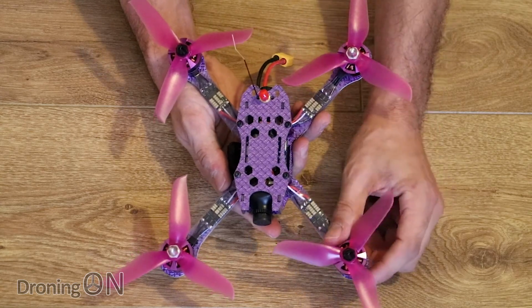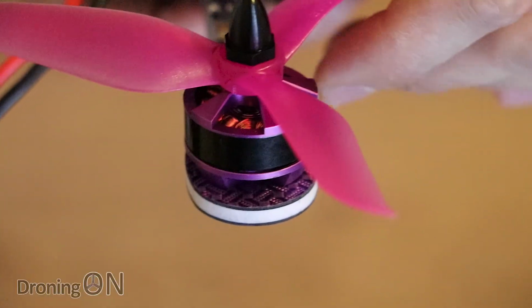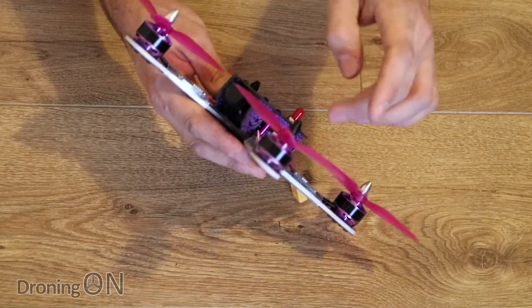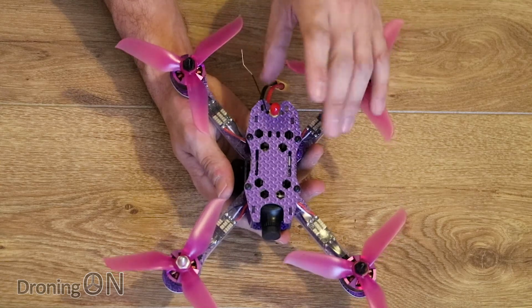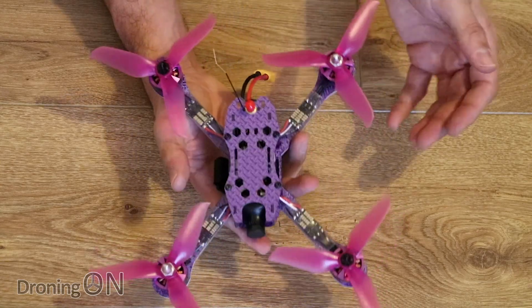And they lead onto the motors, which on this we've got 2205, 2600 kV brushless motors, so nice and fast as well, not your regular 2300s. And you get some 5042 props which ship with this, and as I mentioned, you do get 4 spares as well. Worth noting that this doesn't come with a battery or anything else actually, but pretty much everything you need ready to fly is there.